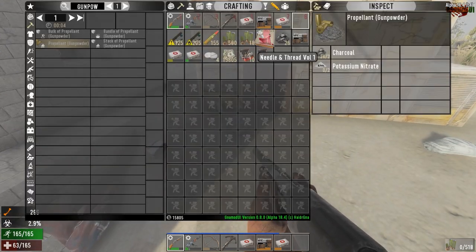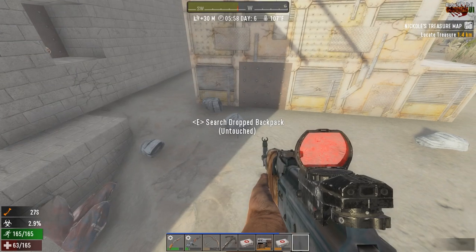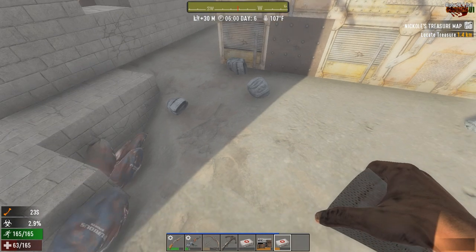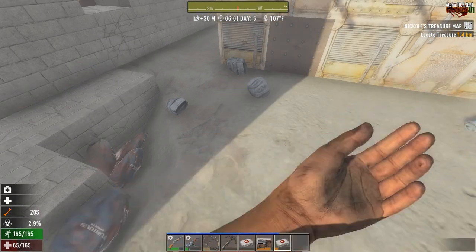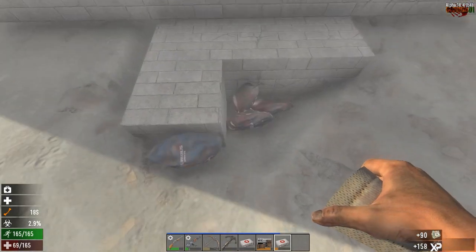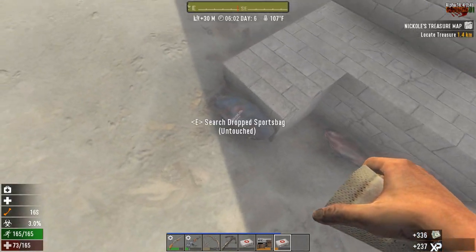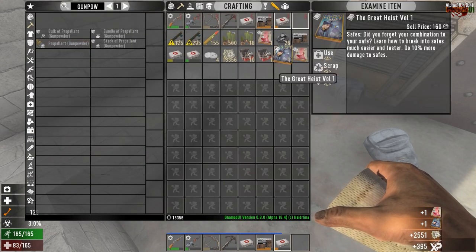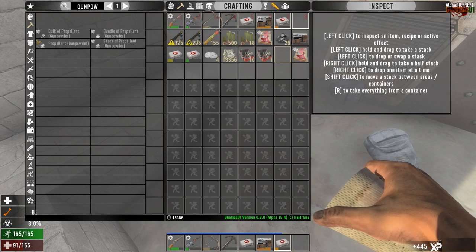Okay, let's go and heal with my First Aid Kit again, because I'm going to need to. Okay, so, use this thing. Yeah, cover those things we can do. There you go. Right, so let's grab these. So some cash in these ones. Okay, so how much cash I've made so far, I don't know. But I got another great heist book. Safes. Do more damage to safes.